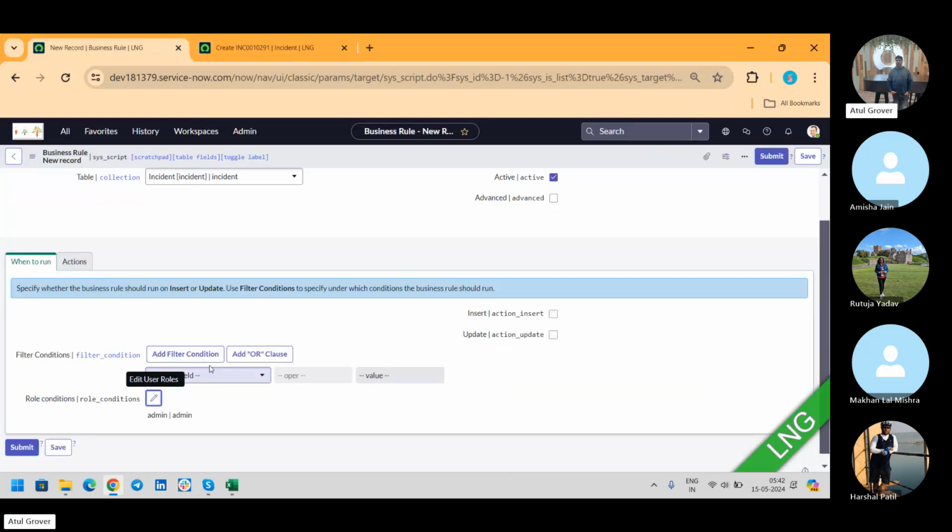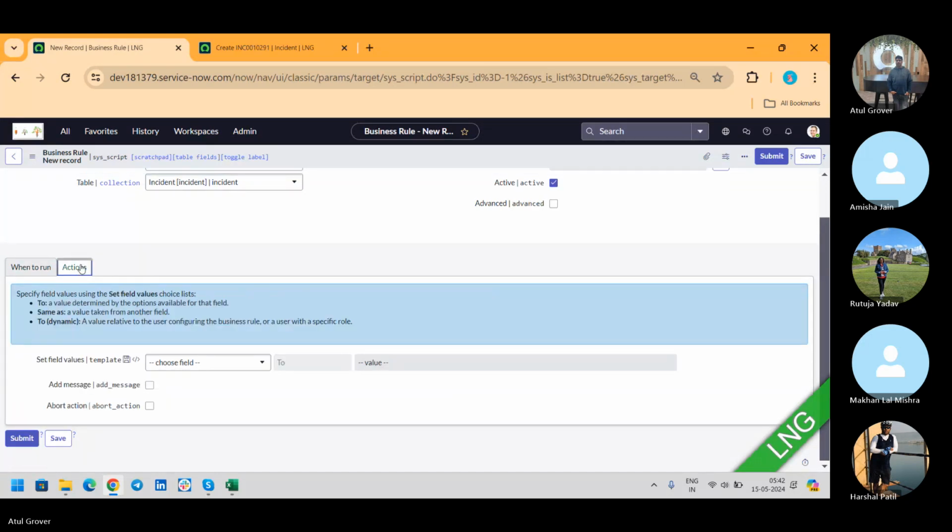So you can put the conditions here, or you can say this business rule should work on the insert or update of the record, or you can put a condition here. Then what action do you want? If you want to go completely out of the box, generally business rules will not be like this. As per experience, I'm telling you, business rules are not like this.